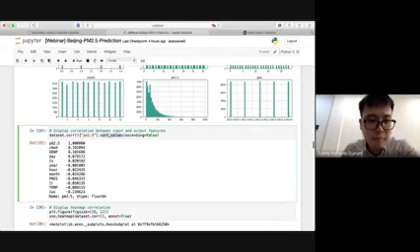Now you can see the correlation values between, for example, wind direction and PM 2.5, or dew point and PM 2.5. The higher the number, the better the correlation with the output, so the more important the parameter is.